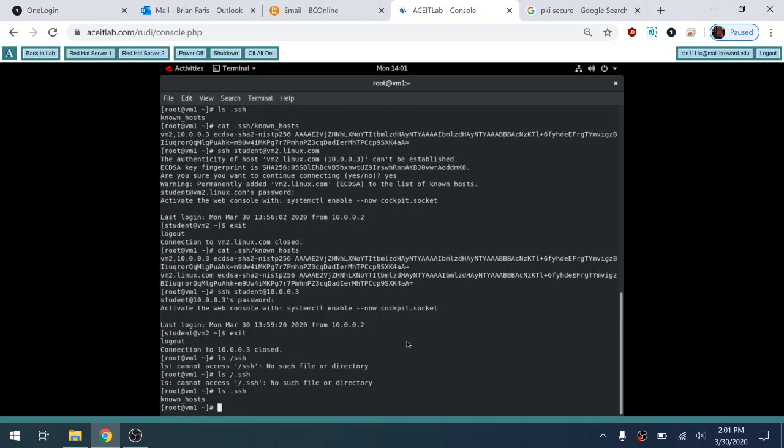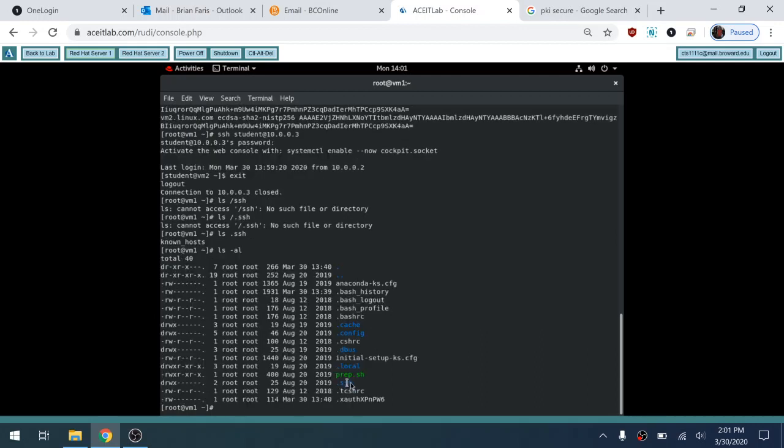It only has one file, list SSH, that's my folder. If I list all along, I have a folder called SSH, and inside that folder I have a file called known host. So right now, every time I sign in, I'm signing in with a password. I'm supplying a user account name and a password every time I want to sign in, and it's using that password as part of my encryption method.